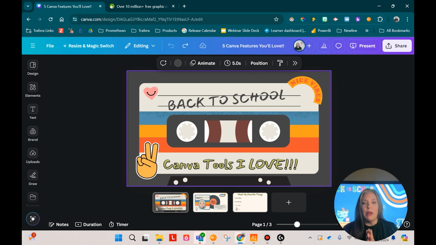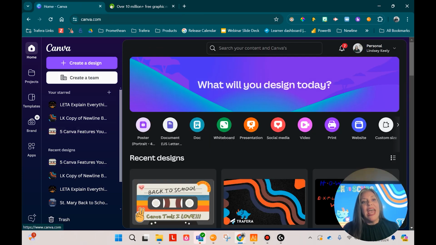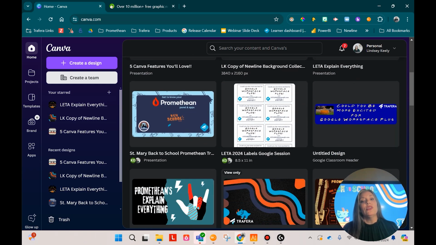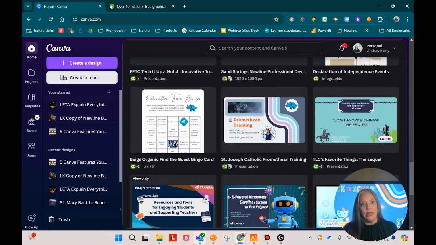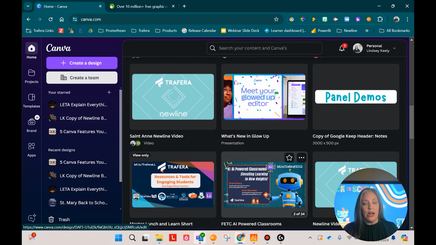We're gonna start off with my first one, and I will tell you my first one is helpful for sure. It's not super fun, but it is very helpful, and so I wanna show it to you because it's kind of a new feature. So I'm gonna go to the Canva homepage. And you'll know if you've created any designs in Canva, look at my recent design section, there's a bunch of stuff in here, lots of little things in here. And so sometimes it's hard to find the thing that you need fairly quickly.